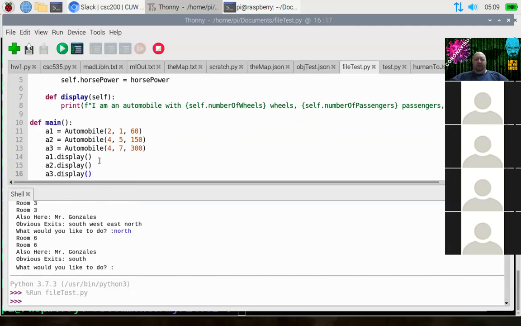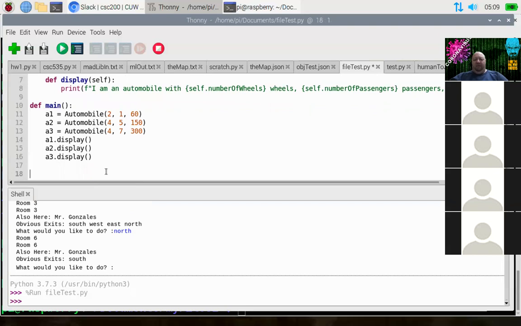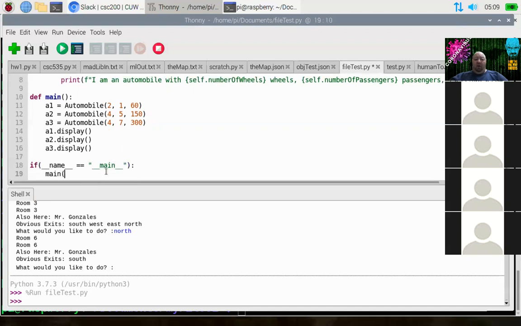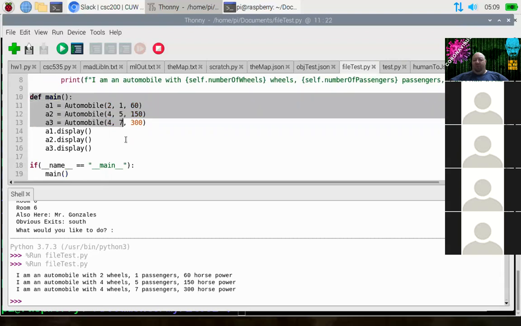And when I run this, oh, I haven't actually called this. All right, so that's my main method. And then we do the little thing where we say if __name__ is equal to __main__. If that's a true statement, then we'll call our main method. And now this guy runs. So that's that whole thing where all programs begin and end with main.